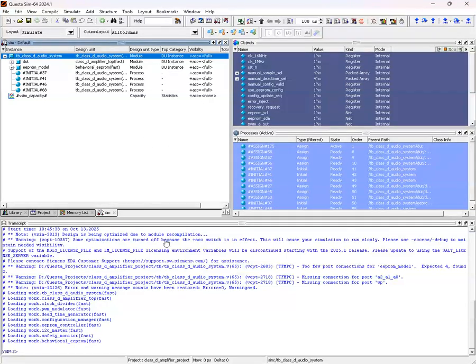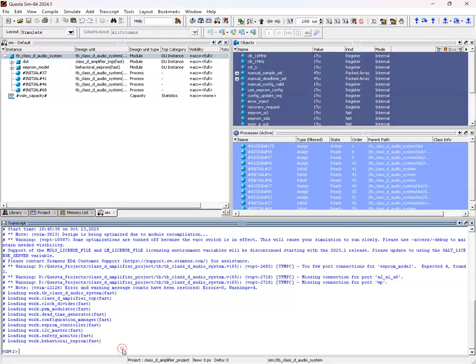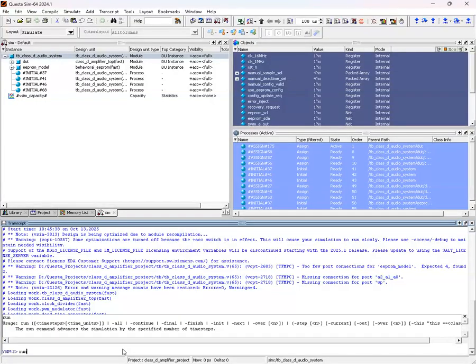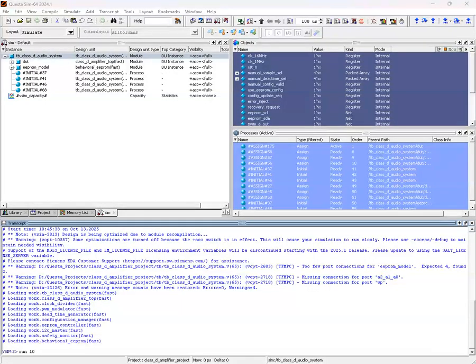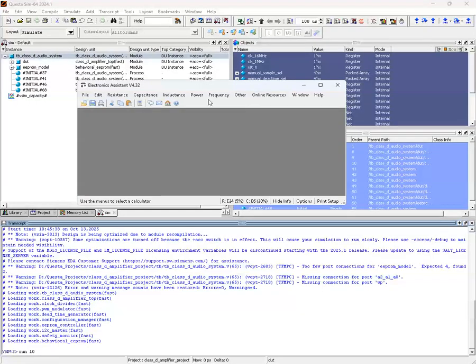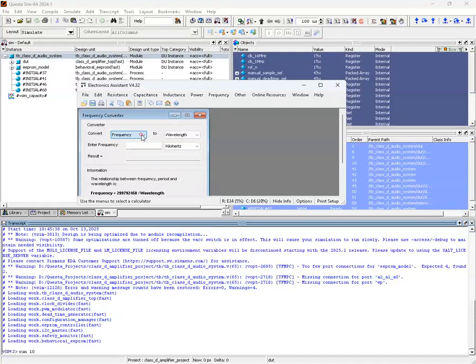So now what we will do is run this for 100 microseconds. Just for a second, because I would like to see, I put 400 hertz as audio, and I would like to see what the time period of 400 hertz will be.